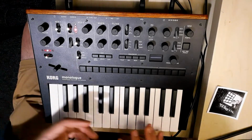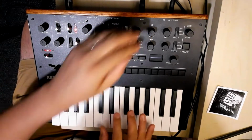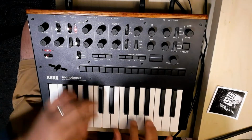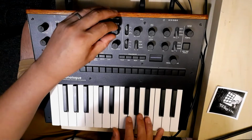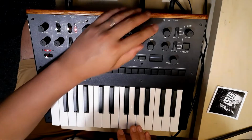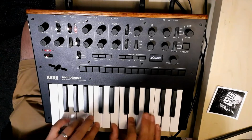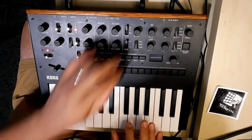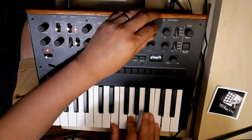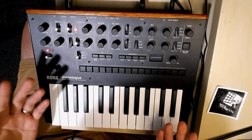We have a clap, and you can again adjust the decay, so to make it a really sharp, short clap. And let's turn up the cutoff. Or you can have a bit of a longer decay. Just changing the decay again. So yeah, that's pretty much a clap.